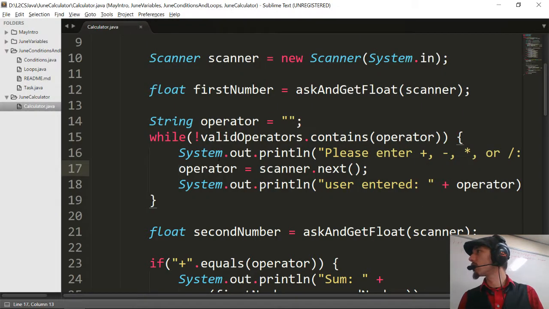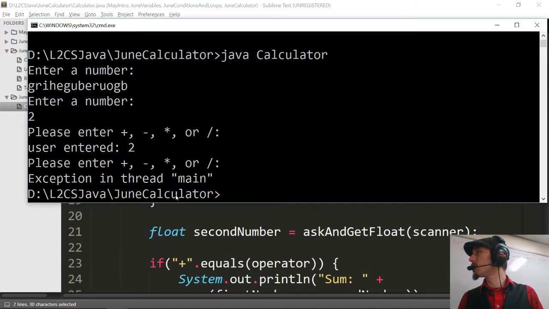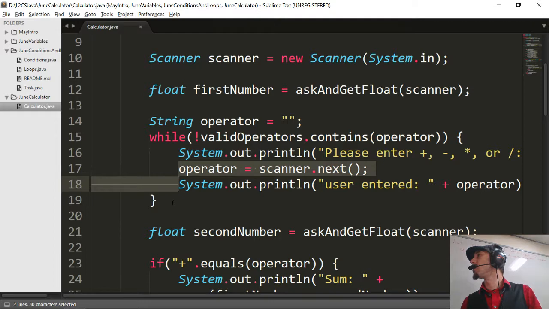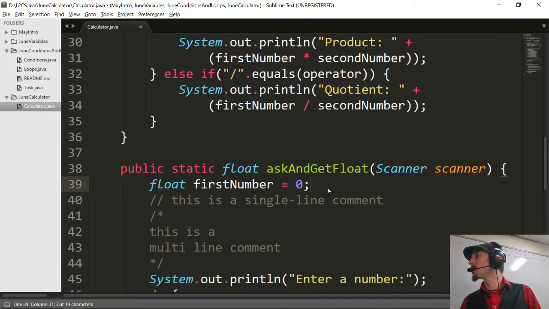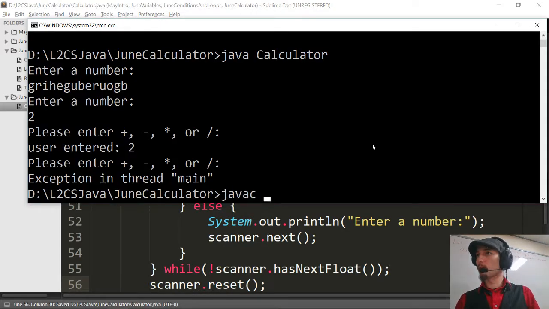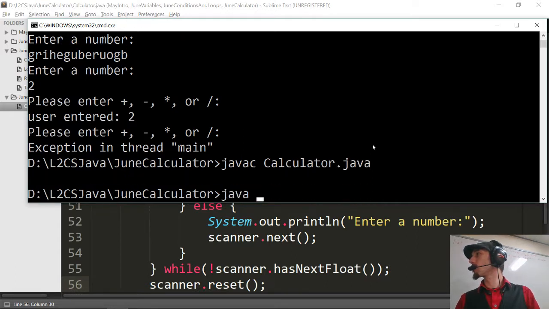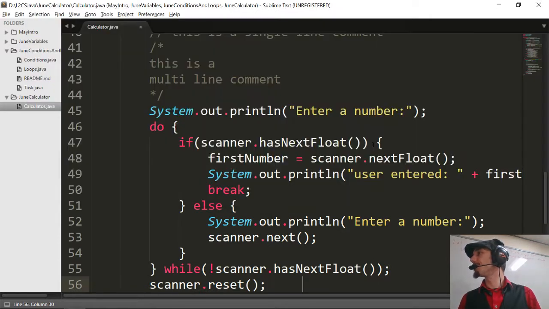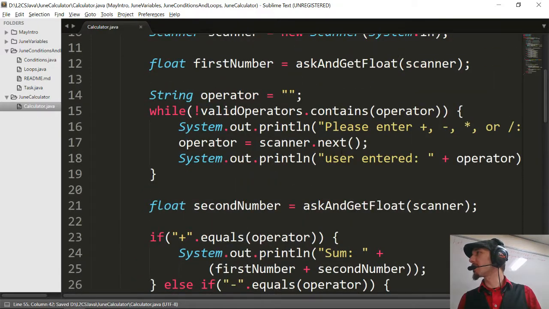Why does that print twice? So something is happening where operator's consuming the next given input.